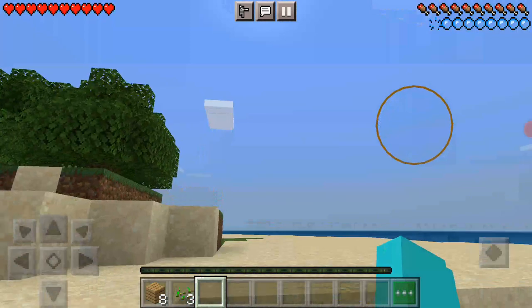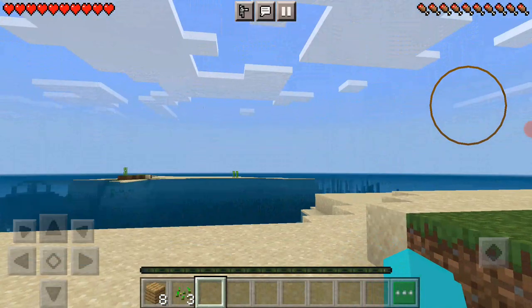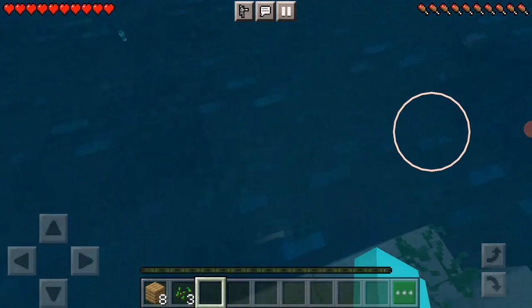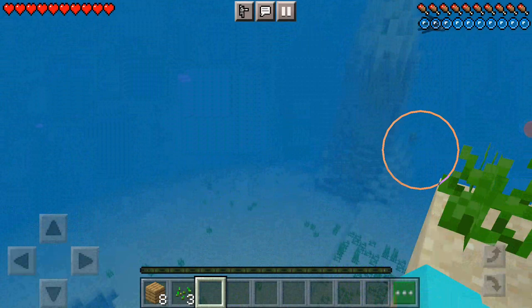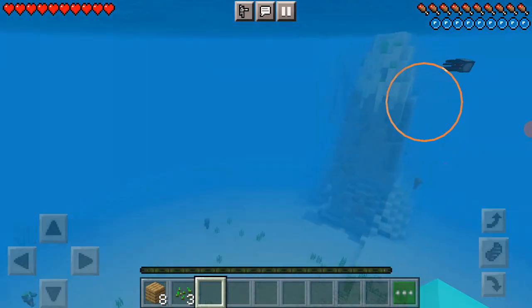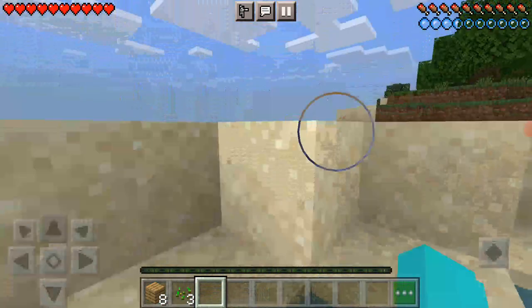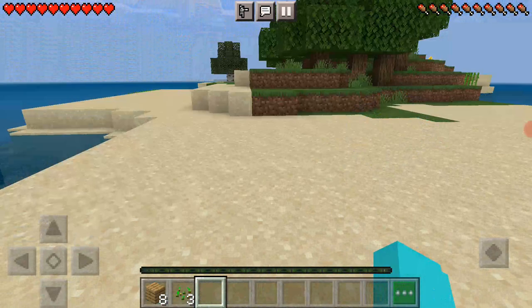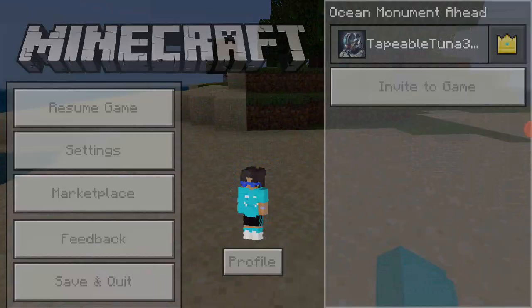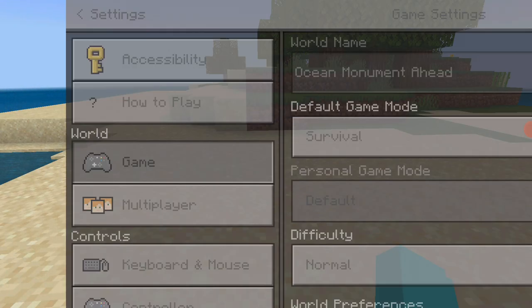And there is the ocean monument. Damn my luck. It had to be right next to the place I had to go. My luck is absolutely terrible. I hope these guardians don't see me. Okay, wait a minute. I need to change my render distance to max, because I can't really see it properly. Wrong place. Settings, render distance. I'm going to go to max.